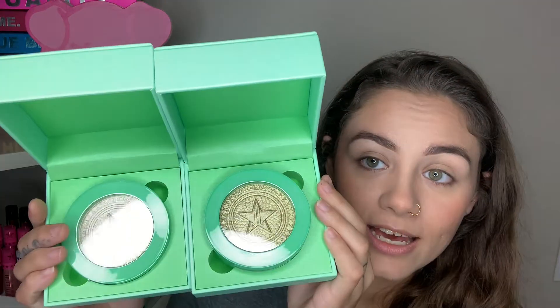Most of my face makeup is already done and set. I have not done a highlight because this collection came with two highlights and I've actually decided to use them both — I'm gonna use one on one side and one on the other because I can't decide which one I want to choose and I haven't tried them yet. There is the lighter one, which is the shade Stripper Magic — love that, cute name — and then there's the gold-green one which is called Cold Hard Cash. I guess they both kind of have a greenish tint to them.